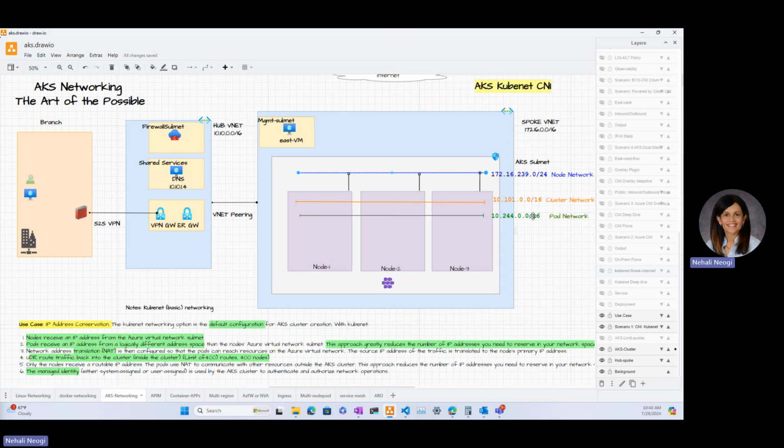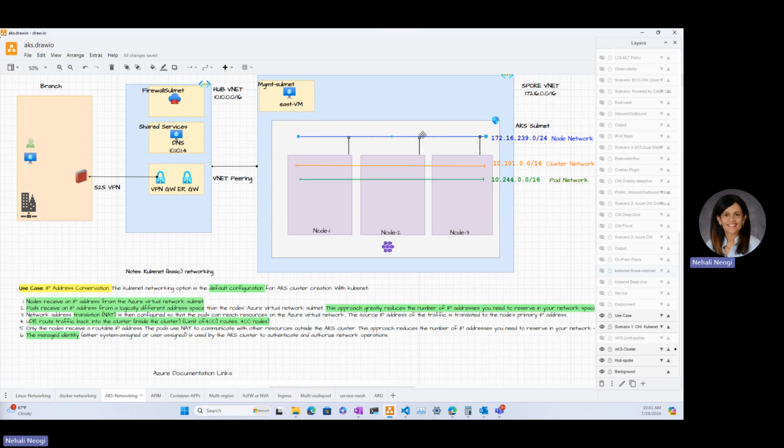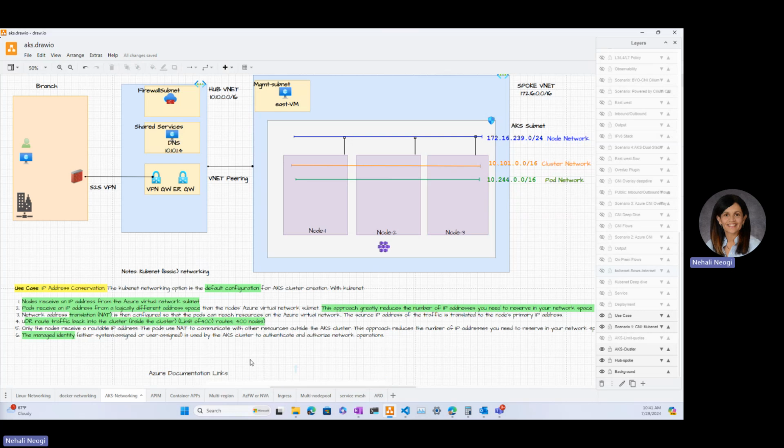So we get a lot more usage, and we get a lot more pod IPs with this design. So remember, nodes receive an IP from the Azure VNet, a subnet carved up from within the Azure VNet, and pods receive IPs from a completely different address space. And so the use case for this approach is to conserve the network space.